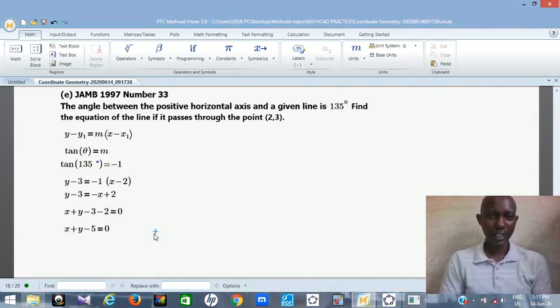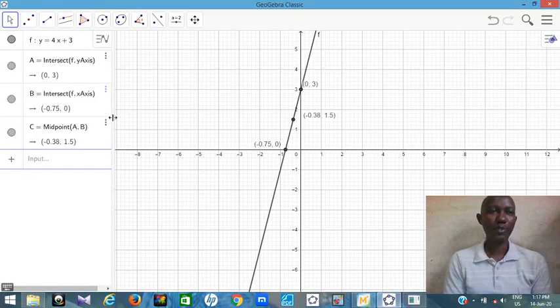Very short and easy. You can also test it if you wish. All I need to do, if I want to check if my answer is correct, is draw this line. This is my answer now. I need to plot this line. If I plot this line, I need to check if it is going to pass through this point, and if the angle this line makes with the x-axis is going to be 135 degrees. Let's check it before we move on. Let me delete what I did last.